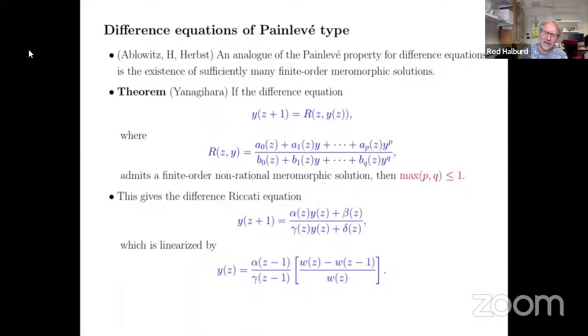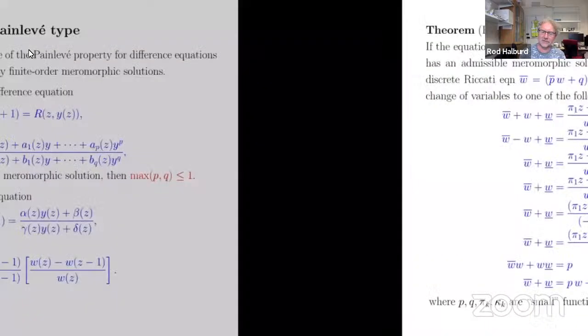So we will have this annoying habit where, if I have rational coefficients here, in order for us to say anything about it, using Nevanlinna theory at least, I need the solution of the equation to be more complicated than rational. That's what in general we'll call admissible. Okay, so when it's rational coefficients, admissible corresponds exactly to a non-rational meromorphic solution. In general, it means that the characteristic function of this grows a lot faster than the characteristic function of this. But again, we don't need to dwell on that.